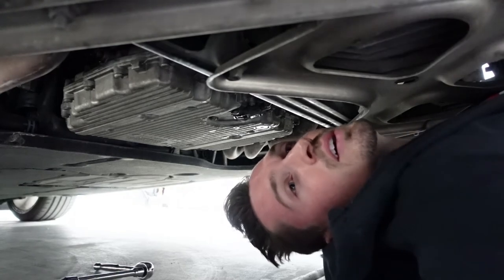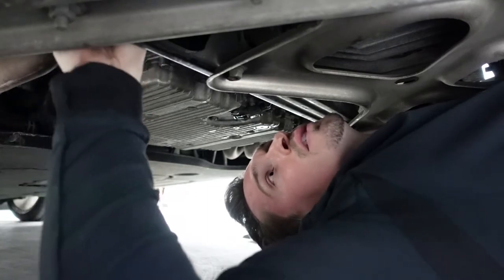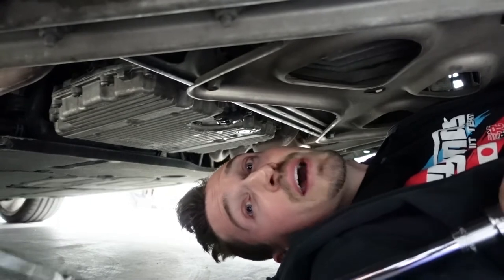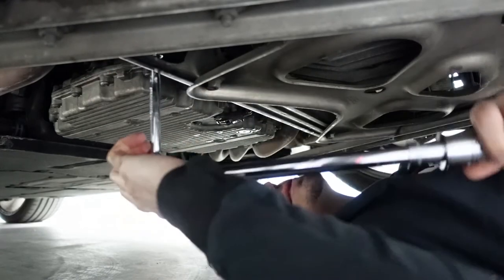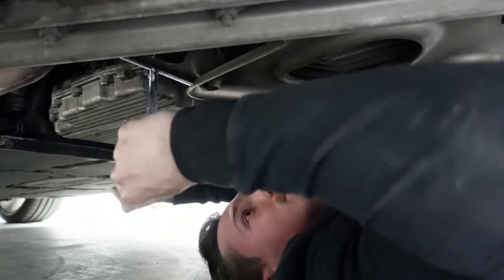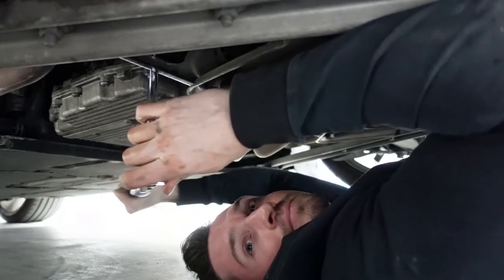So let's go ahead and start by hand, and then once it's kind of screwed on a little bit, we'll use a wrench. And to tighten this, we're going to use 17 foot-pounds with a torque wrench. Easy does it. All right. There we go.